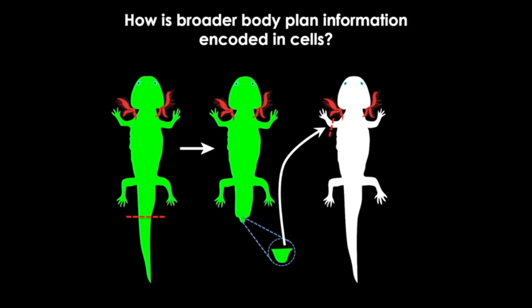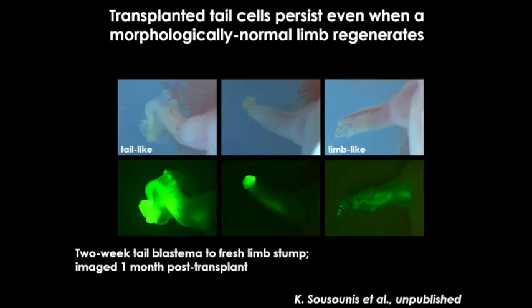From the autonomy work that I described to you earlier, you would predict if you did this perfectly with a really old blastema, you would get a tail. If you did it with a young blastema, you might get a limb. In between, you might get something in between. You can ask the question, what do you get? Indeed, we have seen a spectrum of outcomes. In some cases, the morphology is decidedly tail-like. Sometimes it's in between, and sometimes it's almost like a perfect limb. And so this one actually did go on to make a relatively perfect limb. This is just sort of the in-between state that's photographed here, 1 month post-transplant.